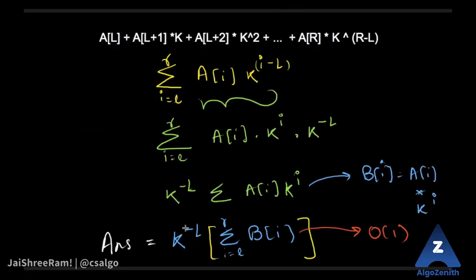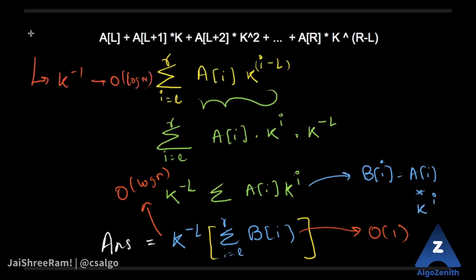But we have this k to the power minus L over here, right? So if we want to calculate this, we can do it using binary exponentiation. We can calculate k to the power L and invert that, and that would take us order log n. So if we do it by binary exponentiation, we would need order log n. To even minimize on that, what we can do is pre-compute all values of k inverses. So first of all, you can calculate the value of k inverse, okay? That takes you order log n, right?